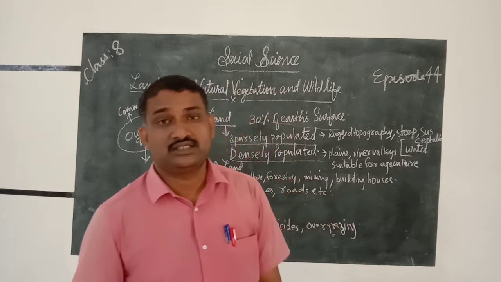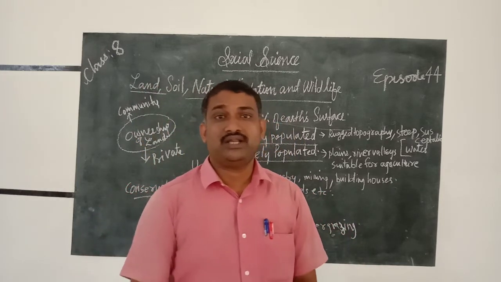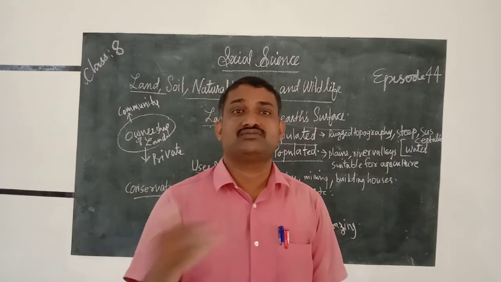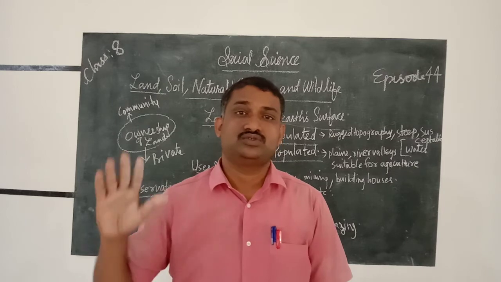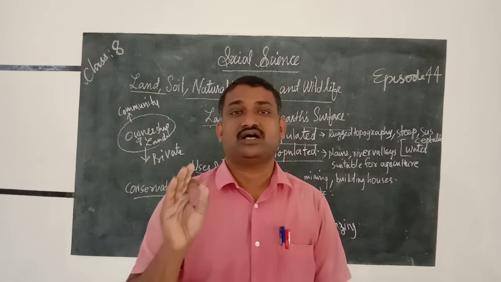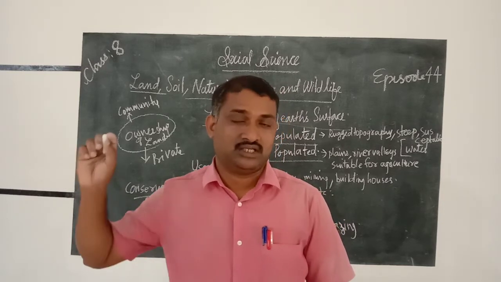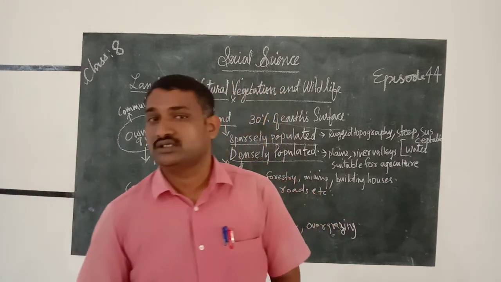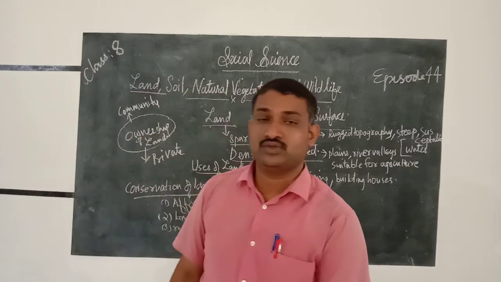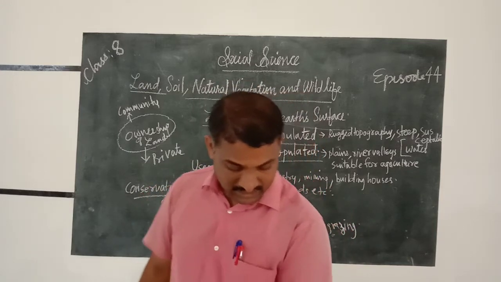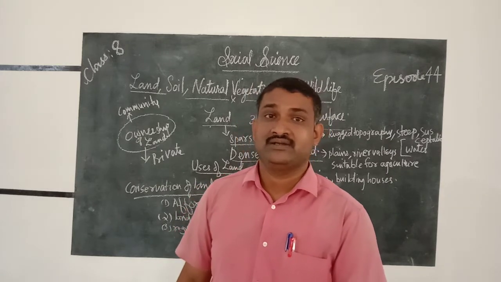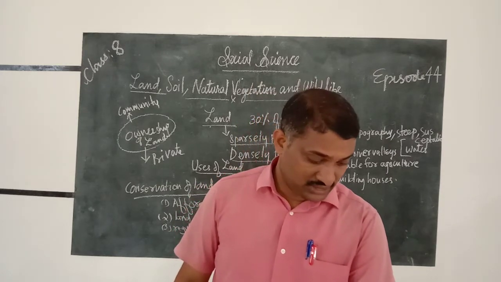So that may lead to degradation of the soil also. The top layer of the soil is good for cultivation, so that is fertile land. If the top layer of the soil washes away due to rain wash or anything like that, definitely we can't cultivate that area, and this may lead to degradation of the soil. It is very necessary that we protect the land. We must prevent the degradation of the soil.